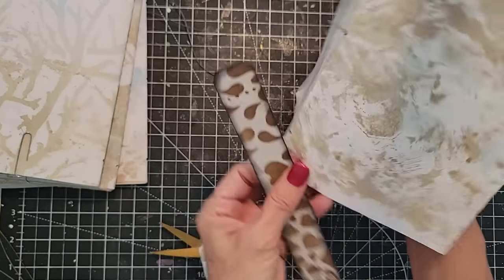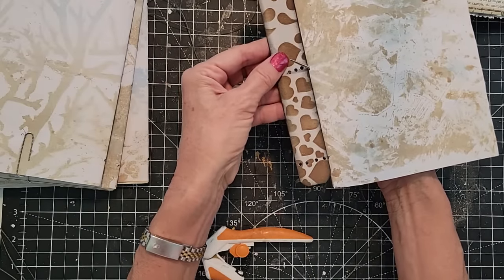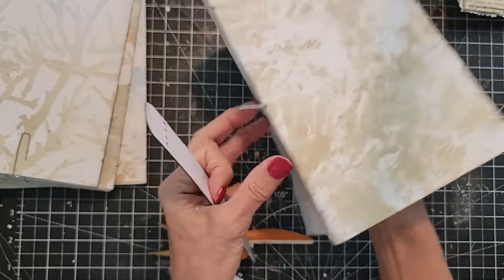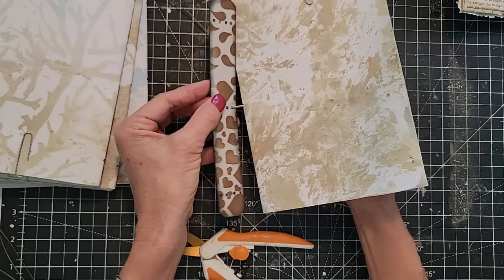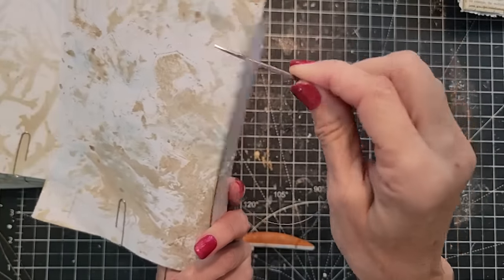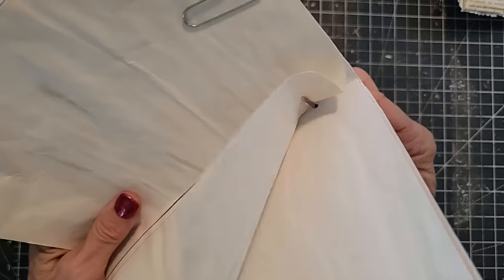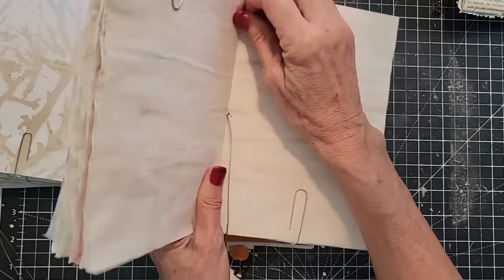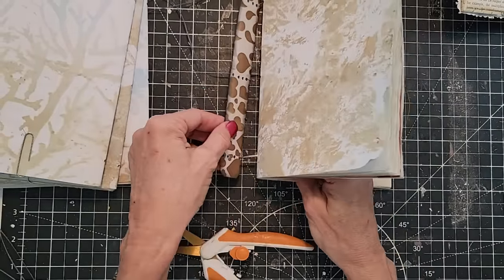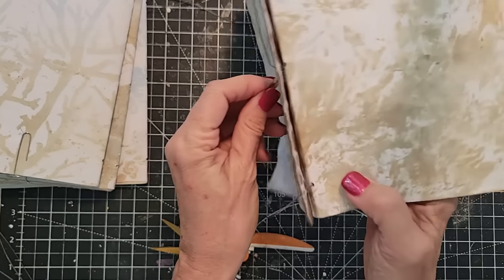Hang on, I'm going to make sure that this is the right way. I think it's this way. There's my top marker. We're going to stick with that one. Then we're going to go in the back of the one most to the right and through the center, and through the bottom, and then through the center one again.